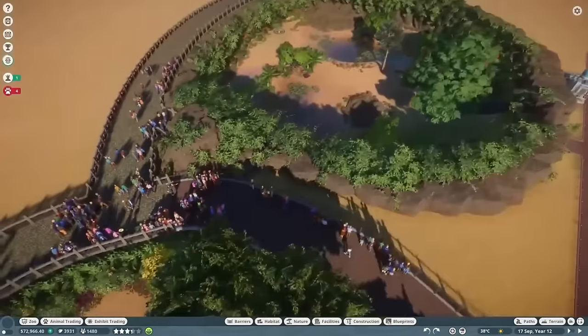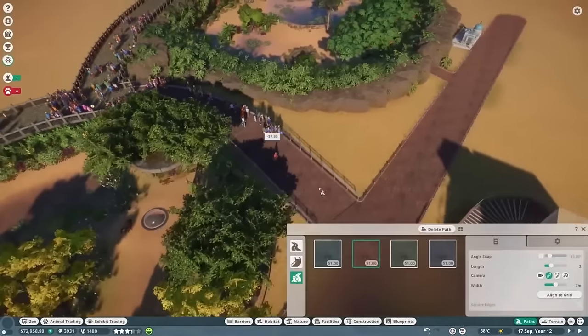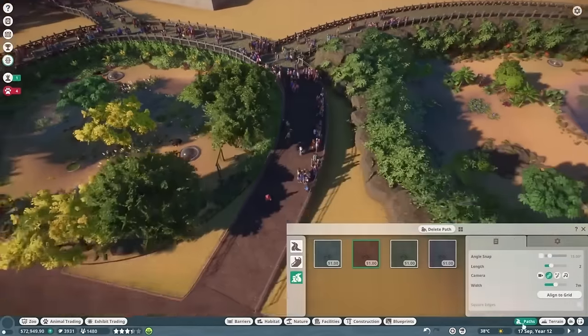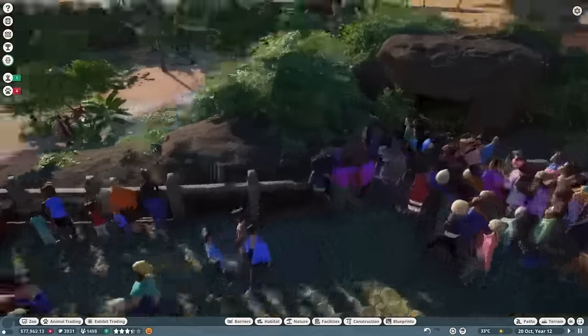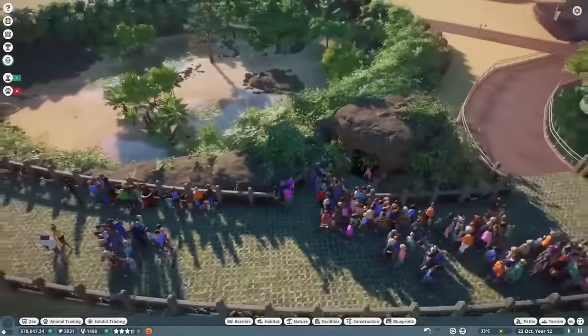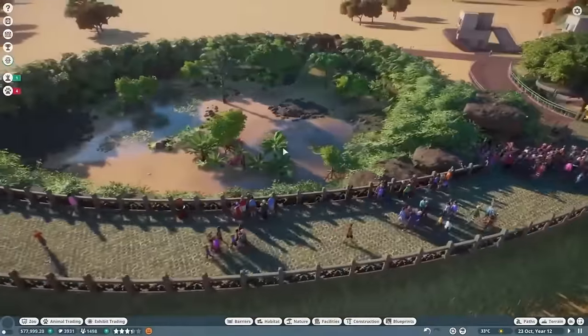This is also where I finally noticed that the staff path I put down earlier wasn't a staff path, and fixed it after like 7 years. Also, all the guests were crowding this one area that was clearly blocked by rocks and plants, and then complaining that they couldn't get a good view.